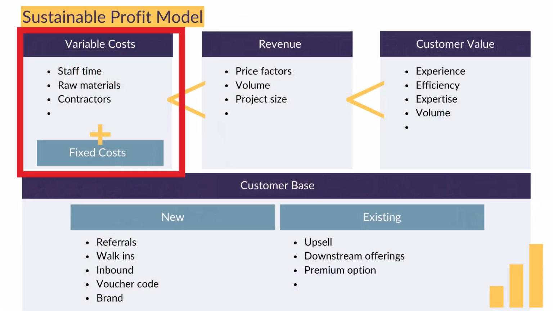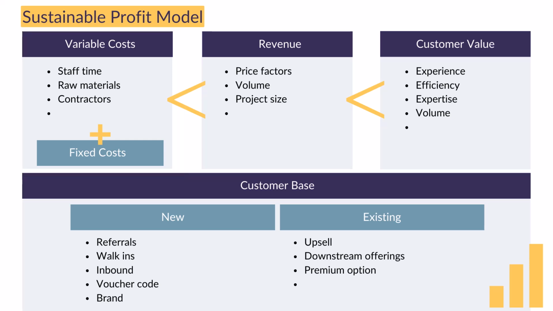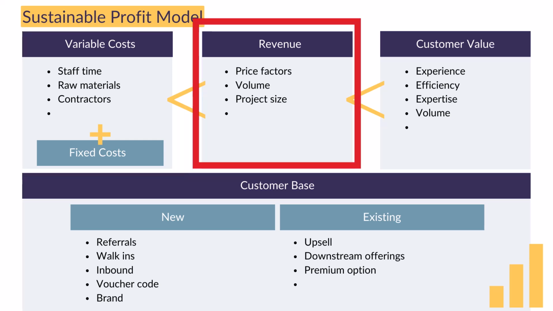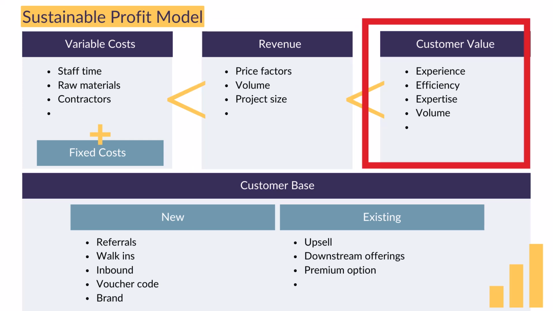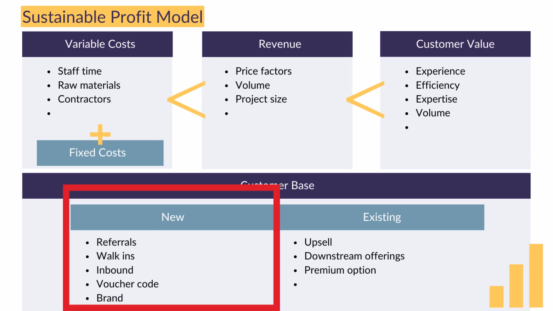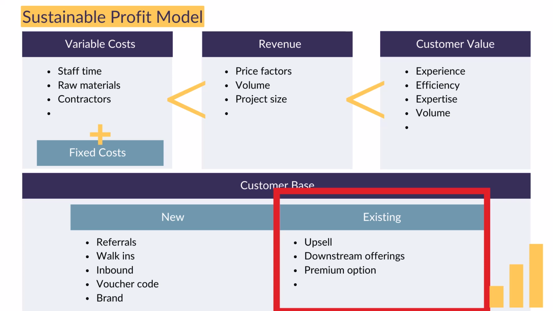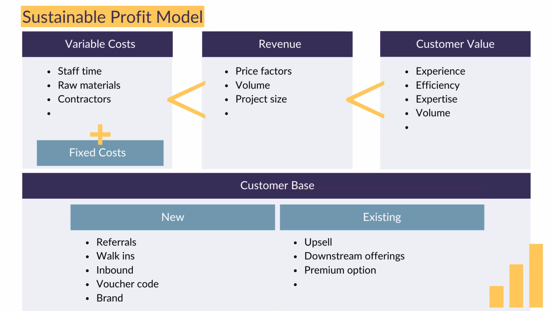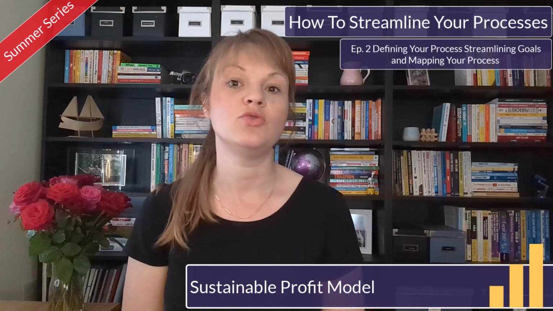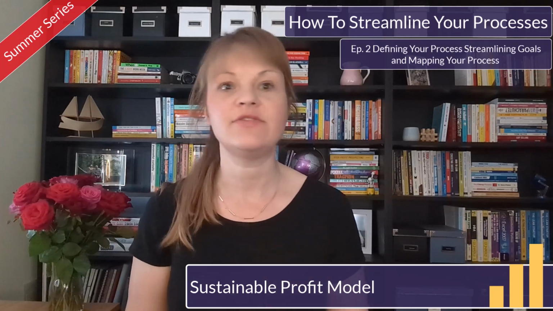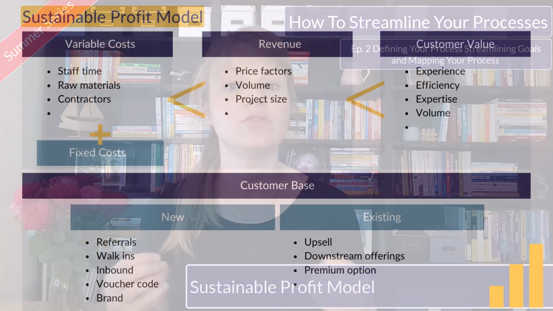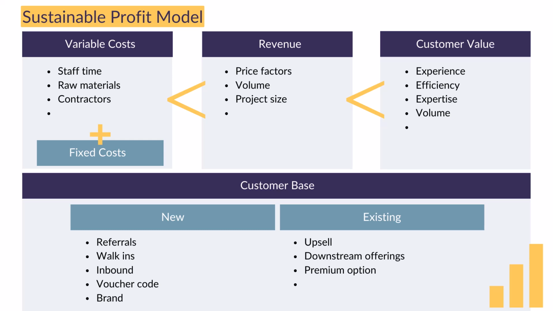They transform raw goods or ideas into something of value for the client, for which they charge revenue, and that good or service is worth more to the client than what they've paid for it. To sustain profit, they have mechanisms to bring in new clients and to ensure existing clients stick about. To complete your own sustainable profit model, you list out the levers or drivers of each of those buckets. And don't skip this step.